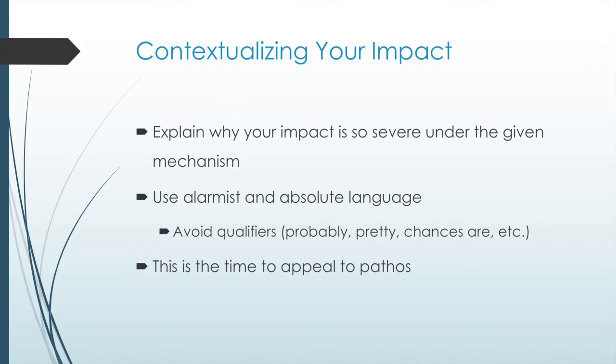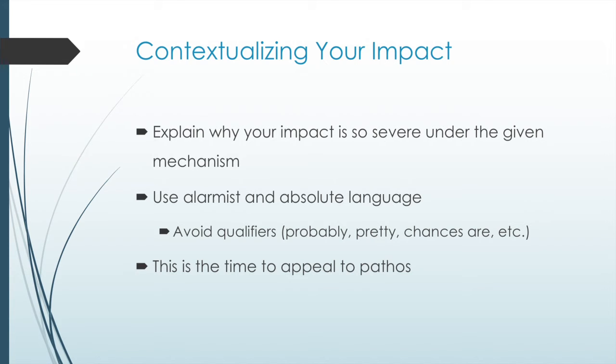So if you remember from your English class or whatever class may have taught you this, there's 3 basic types of appeals: pathos, logos, and ethos. Pathos being appeals to emotion, logos being appeal to logic, and ethos being appeal to credibility. So I'm saying here you should be using appeals to pathos, appeals to emotion, because you're talking about how terrible this would be, and you should be making the judge think about how worst case scenario this impact is. So appealing to that kind of sense of humanity and that kind of sense of urgency, and getting the judge to think, oh, we really do need to fix this, this is a big deal. Pathos is probably going to be the best route to get that response from your judge.